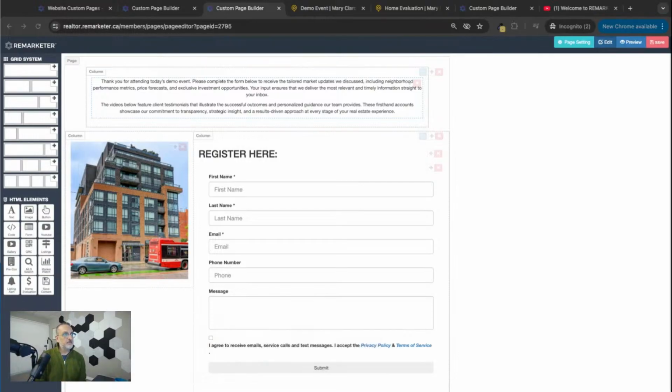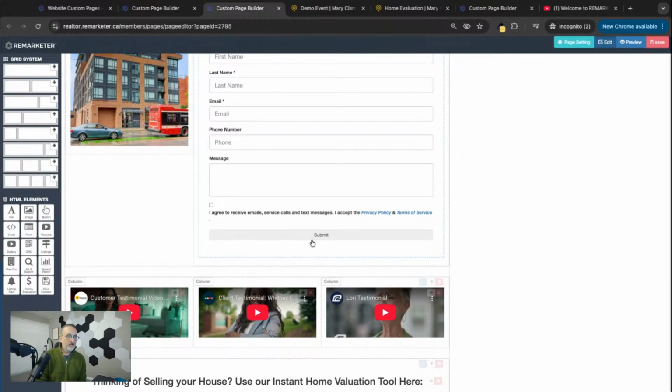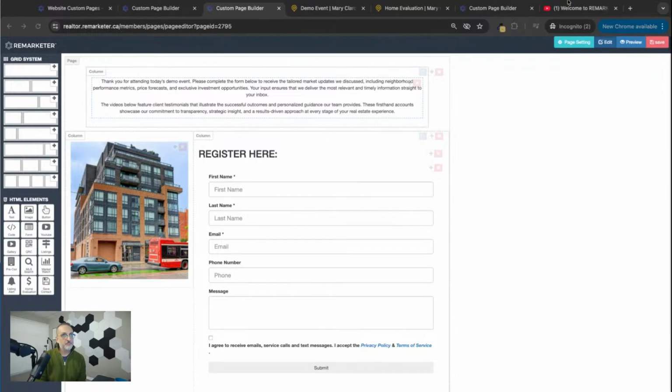Now you can also have external forms added here as well. You don't have to use the system form, but obviously the advantage of using the system form is that it's connected to your CRM. But if you want to have an external form as well, it's the same thing. You get the code for embedding the form, and then you use the code element over here to embed that content into your landing page. So that can definitely be done as well.